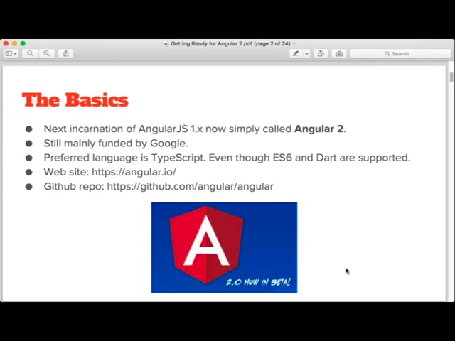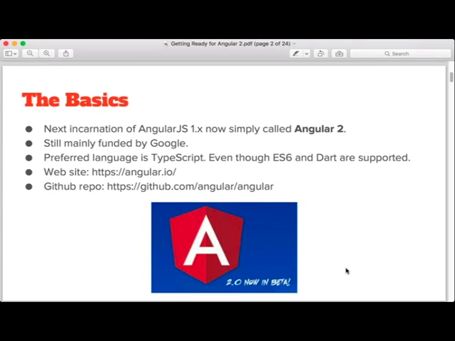One big difference now is that the preferred programming language for Angular 2 is TypeScript, and we're going to spend quite a bit of time today talking about TypeScript. In addition to TypeScript, you can also program in ES6, which is JavaScript 2015, I'm sorry.